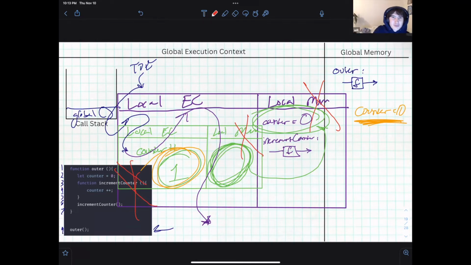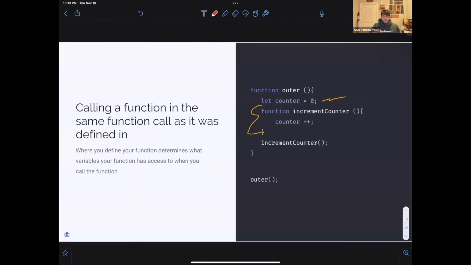It's eligible for garbage collection, right? So it gets effectively not erased, but it would get erased. So if you were to invoke it again, wouldn't it just do a new instance of it? Yes, you're absolutely correct. Okay, so it wouldn't compound.